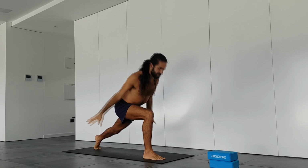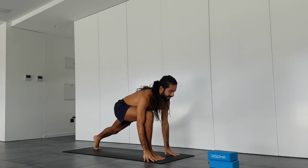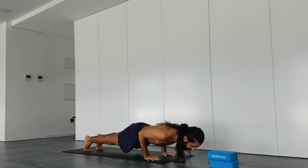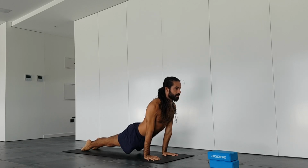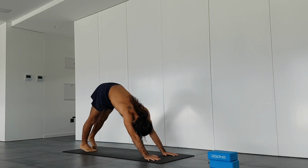Exhale, flow back down. Inhale here. Exhale, chaturanga. Elbows close to body. Inhale, upward facing dog. Or any chest opener. Exhale into down dog.